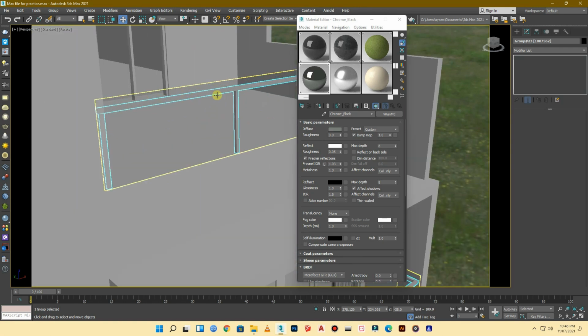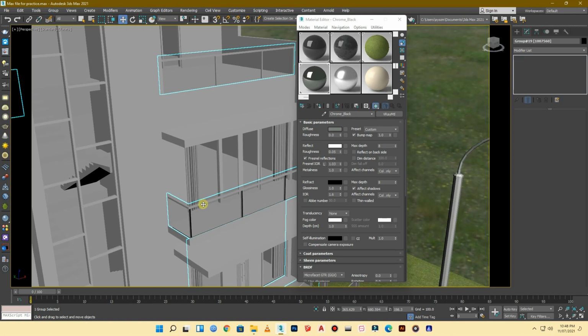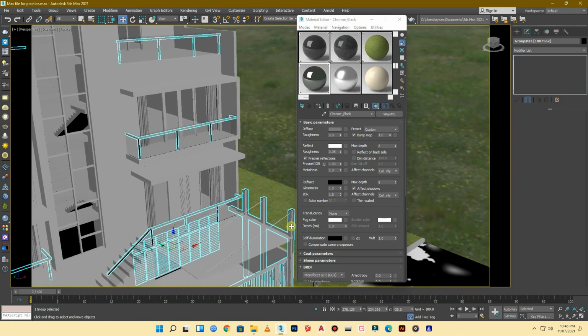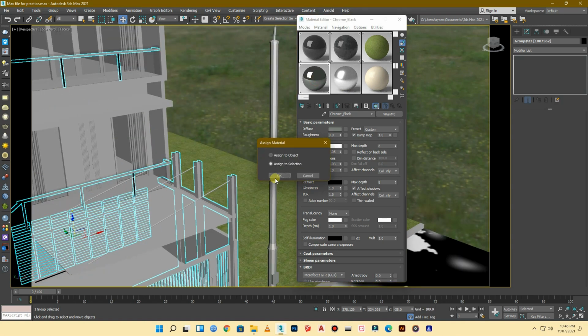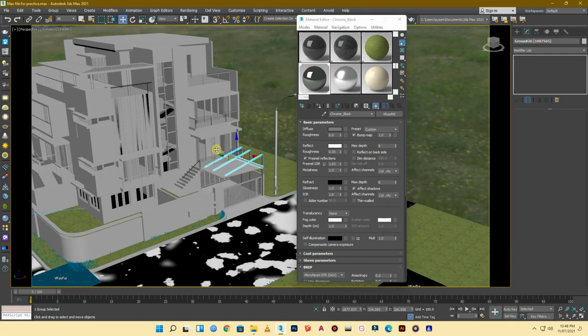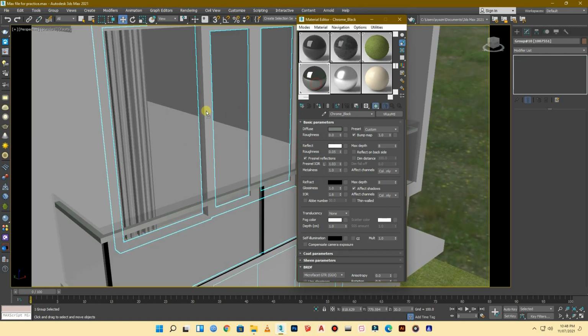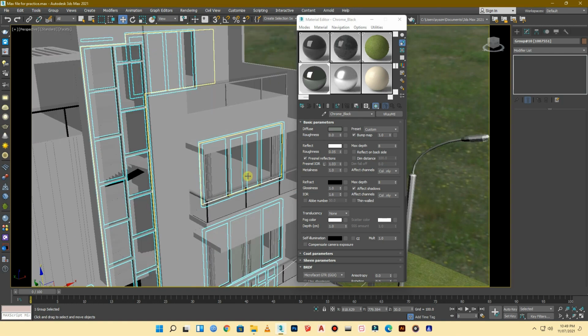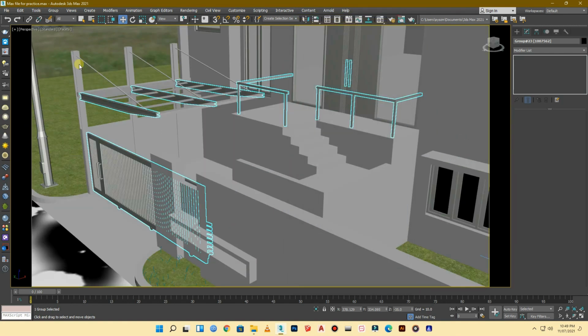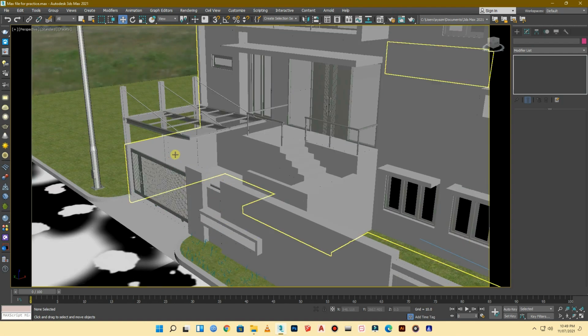You can choose different metals for different objects, but I'm using the same metal for every metallic object. So our metal is done.